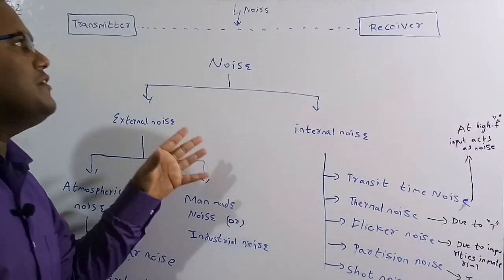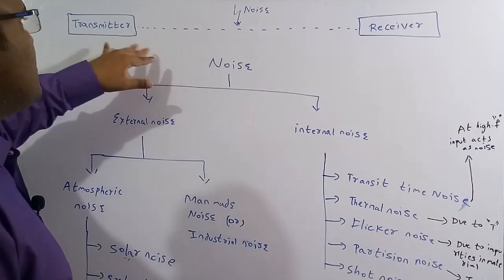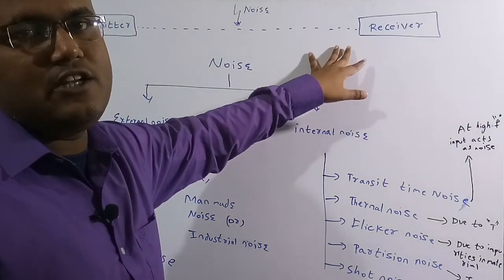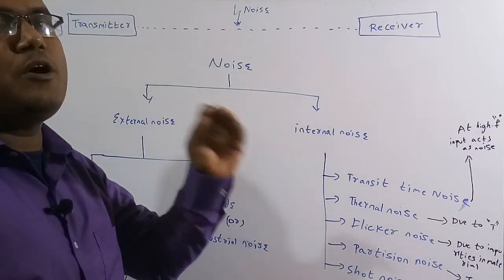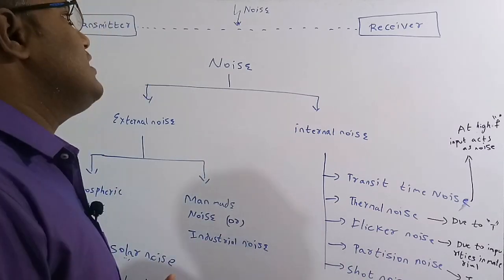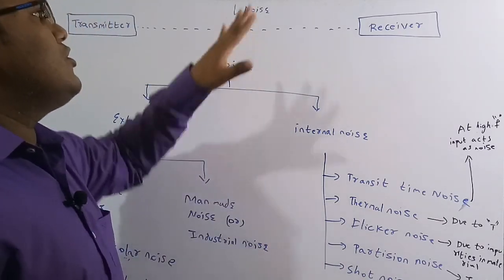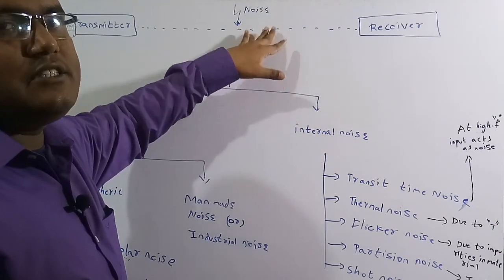So these are the noises which affect the signal whenever it is transferred from the transmitter to receiver in the channel. Basically, noise has its highest effect, or highest probability of effect, on a signal whenever it passes through a channel. So finally we can say noise has its highest effect on a signal when the signal is transferred in this channel.